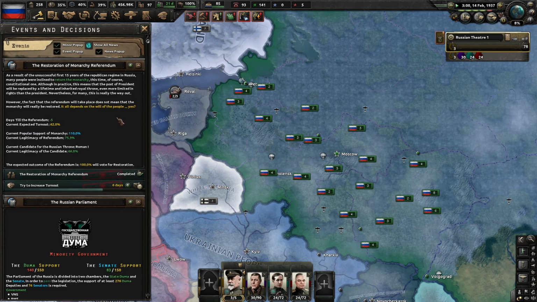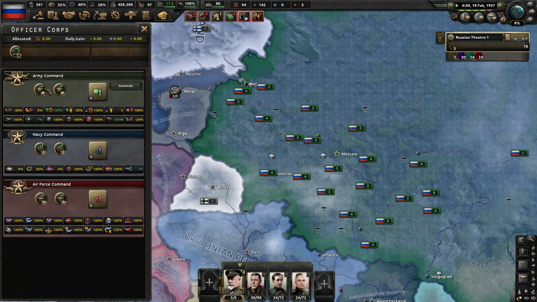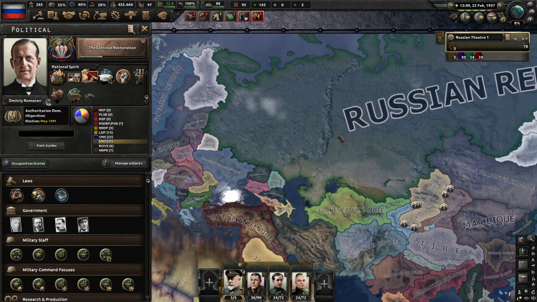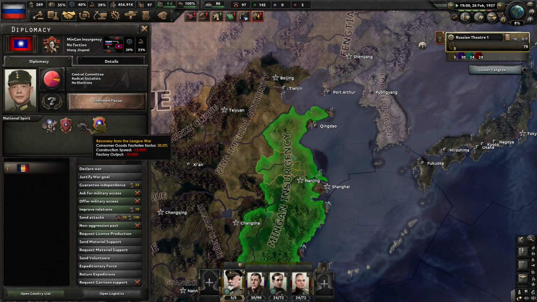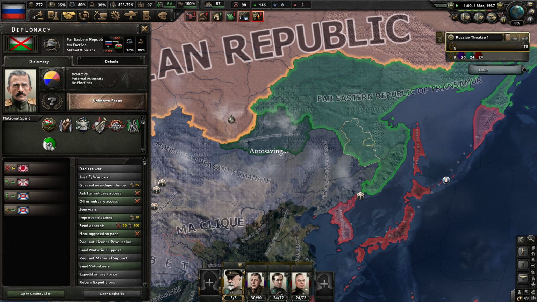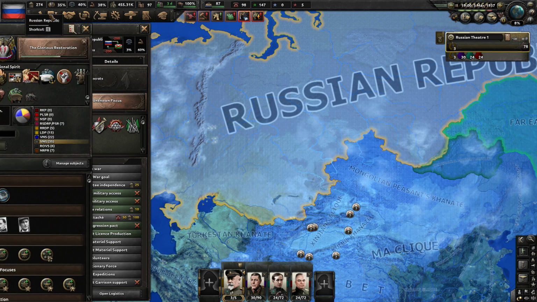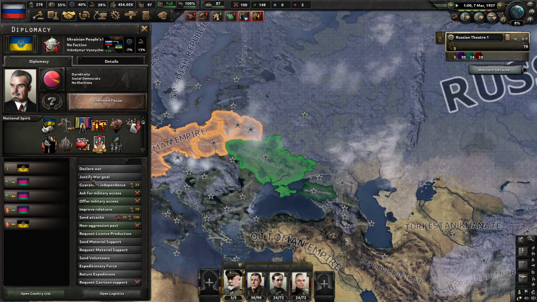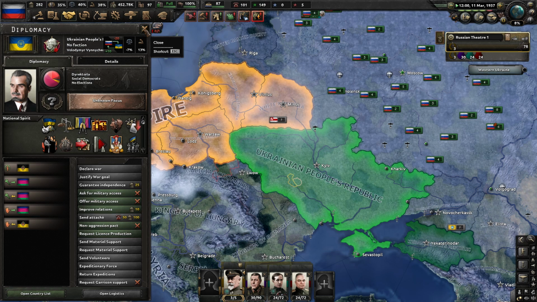We get a different event now too. Nice. Oh, we lost a bunch of equipment in that war. Nothing we can't fix. What is this? Looks a little different than Kaiserreich from a year ago. February Revolution anniversary. Well, that's not going to be worth anything. The Ukrainian People's Republic has left the Reichspact, and they're guaranteed by Austria. Interesting.